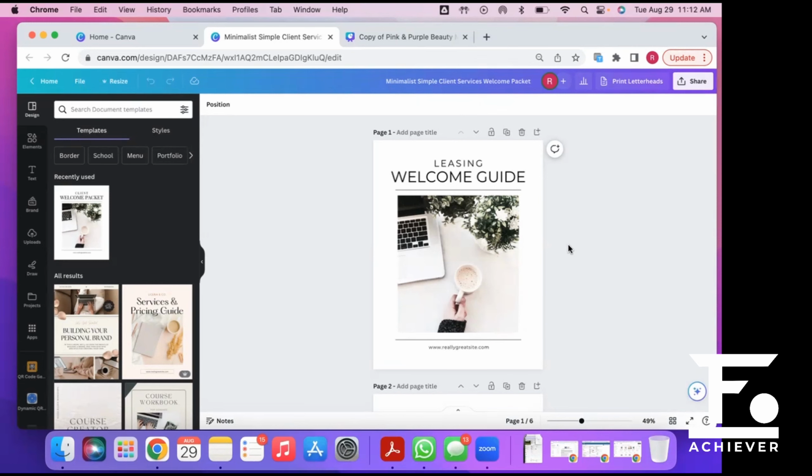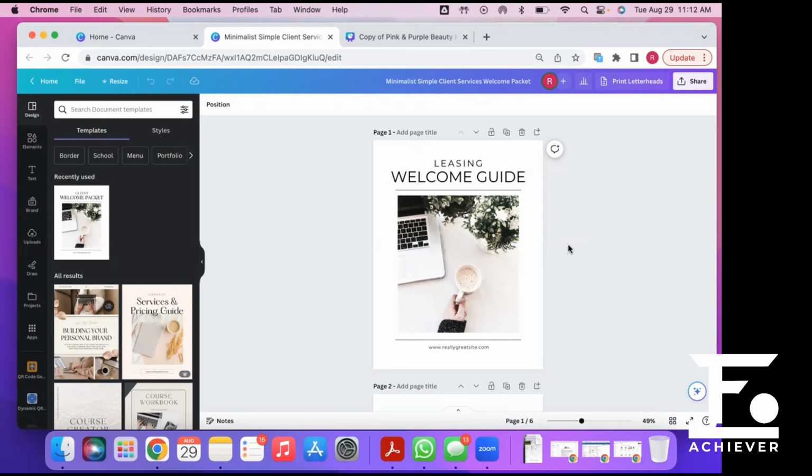For example, they're relocating and need to lease in downtown Miami. And then what do I tell them? Well, just stand by. Let me have your email address. Along with properties, I'm going to be sending you my welcome leasing guide, or my leasing welcome guide, however you want to name it, whatever it is you want to call it. And this is something specifically for people who are leasing. Not everyone is in the market to buy right now. Not everyone's in the market to sell right now. We do have a lot of renting going on, especially in my area.